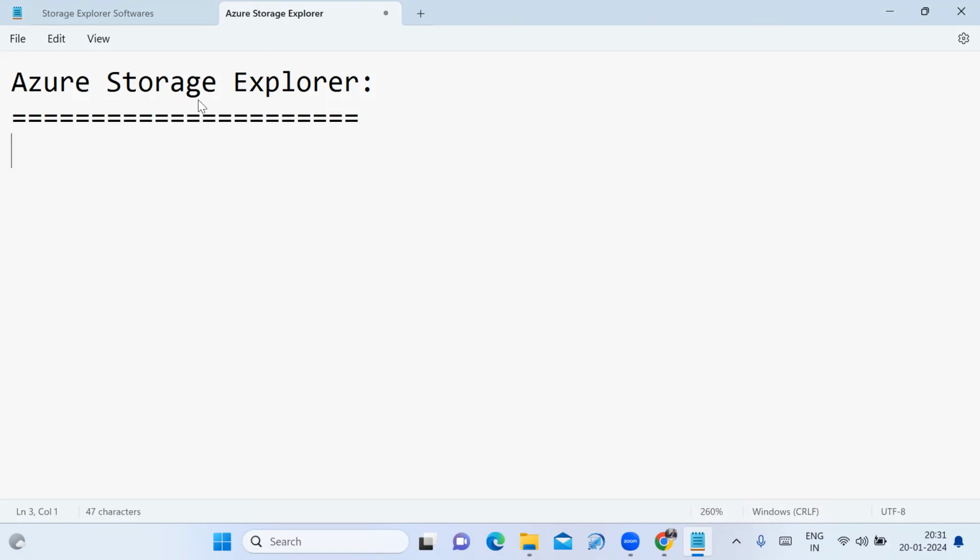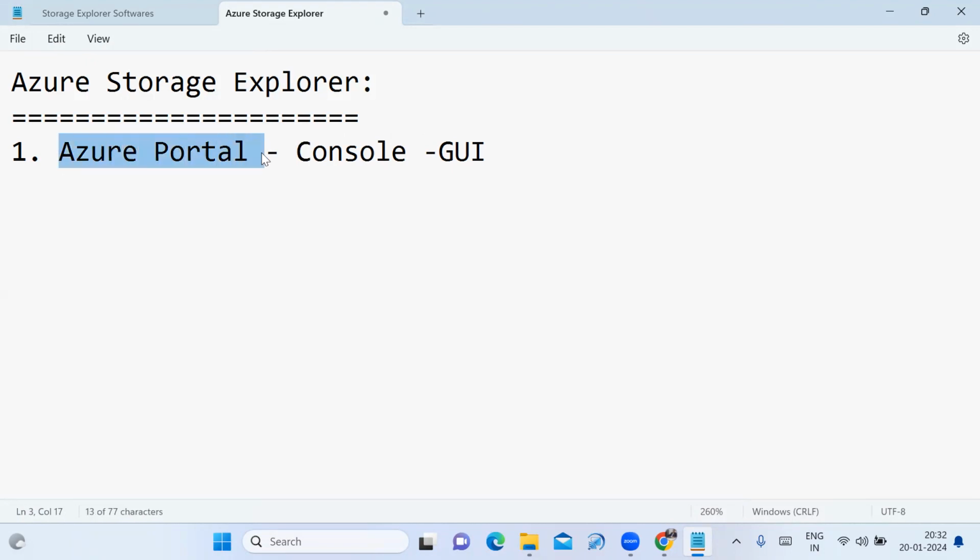To upload and download objects in Azure, we had to use the Azure portal, that is nothing but a console with a graphical user interface.